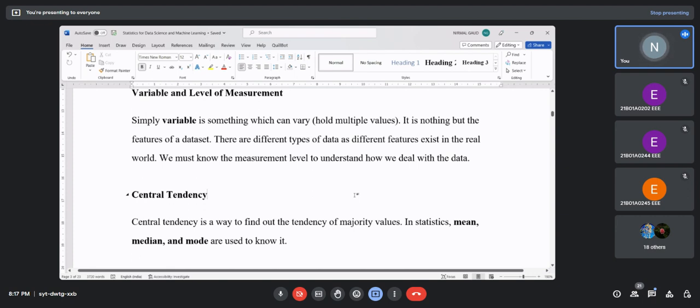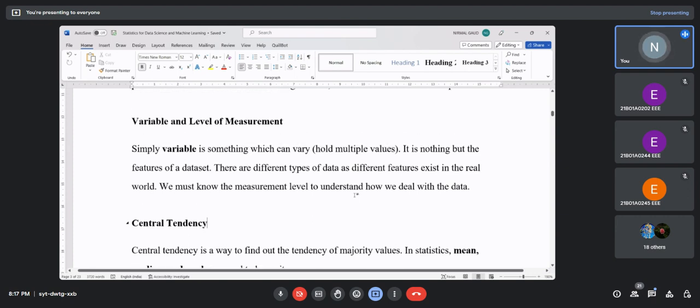What we need to do with the data comes under level of measurement, which I will show you practically when we do the projects. Obviously we are going to do the project on house price prediction. I will explain each and everything, this is a variable, this is a type, and everything.